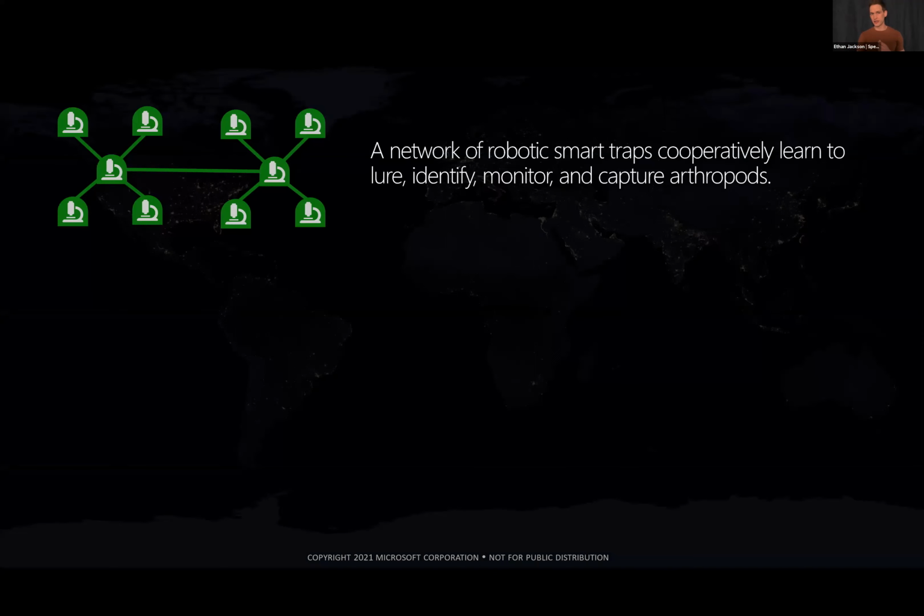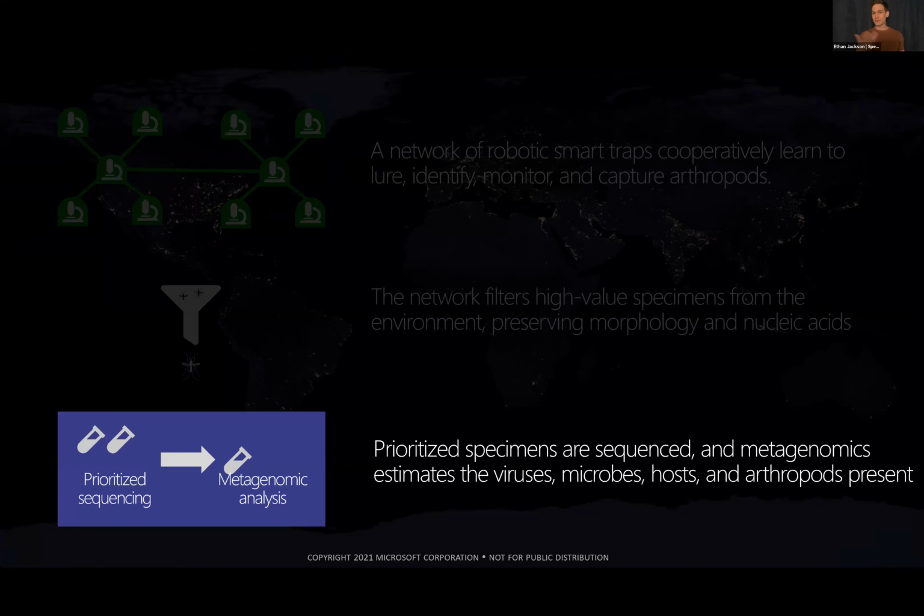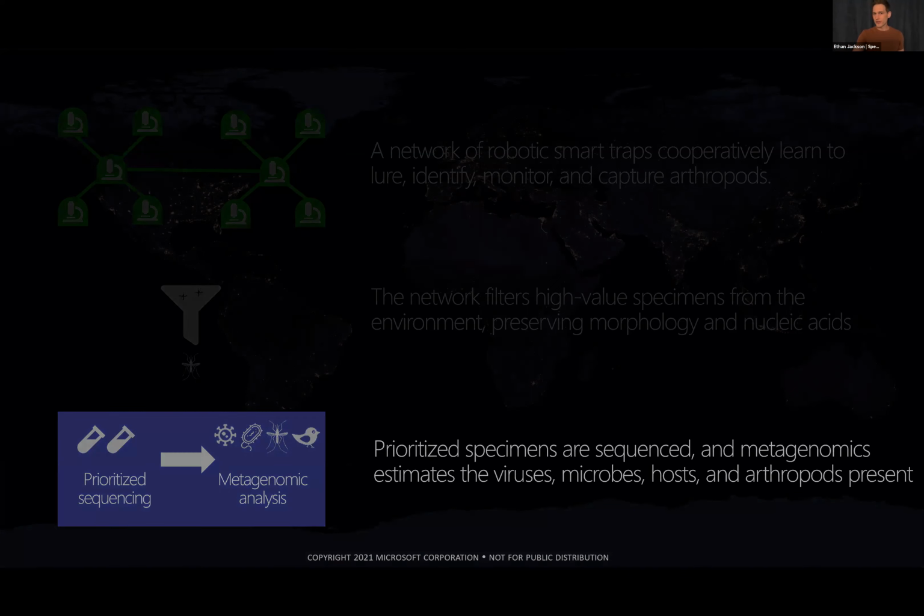that can cooperatively learn to lure, identify, monitor, and capture arthropods. We think that's important because that low-cost digital data is relevant to a bunch of disease systems without requiring the high-cost sequencing upfront. But as you start to see what is in the environment through low-cost digital sensing, you now have a way to filter and prioritize. For us, it's very important to think about how we preserve chain of custody of these samples, and how we preserve the whole environmental nucleic acids that may be associated with them. But once you have that prioritization scheme, then we really want to do a full broad spectrum metagenomic analysis that's looking across all taxa, so we get as much information as possible from that sequencing activity. So I will stop there for now.